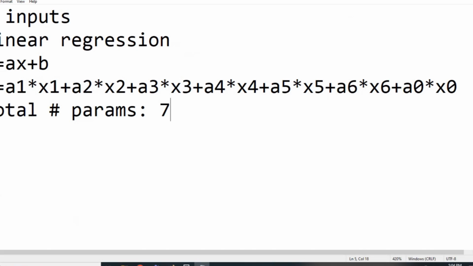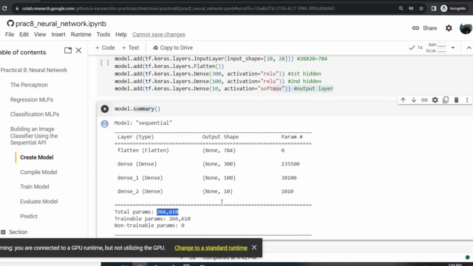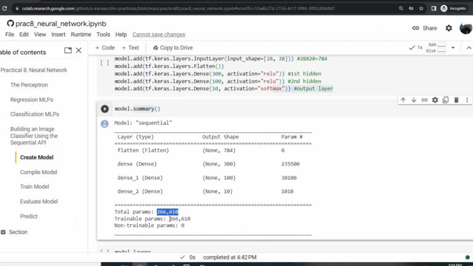While here, for the neural network, you see the value? How many parameters? It's about a quarter million parameters. So this is why neural networks require a lot of computation power. It's not like running a normal algorithm. This is why, again, neural networks existed a long time ago, but it wasn't feasible to apply the concept because they didn't have strong machines, and also not much data to train a neural network.